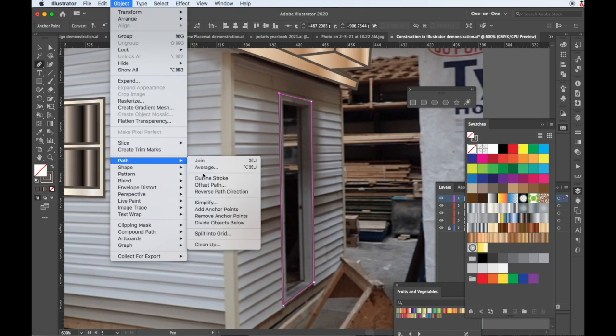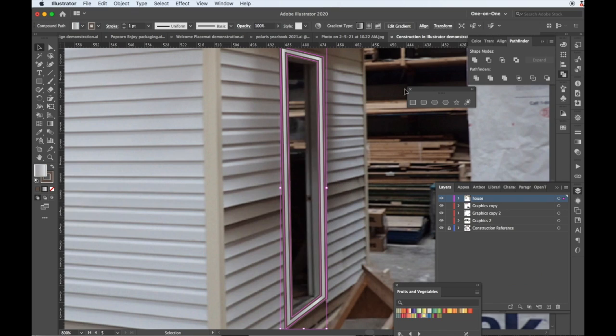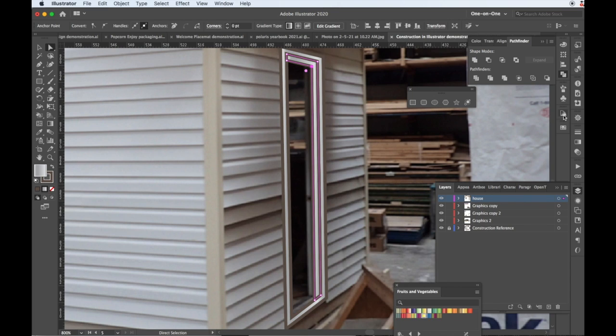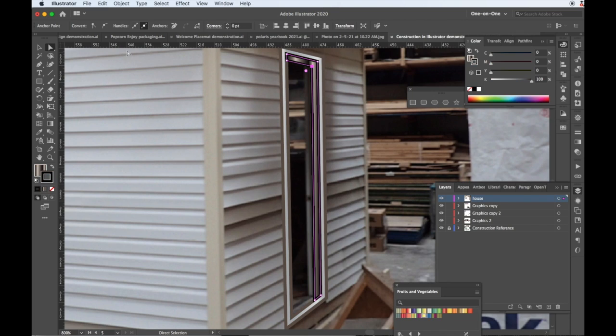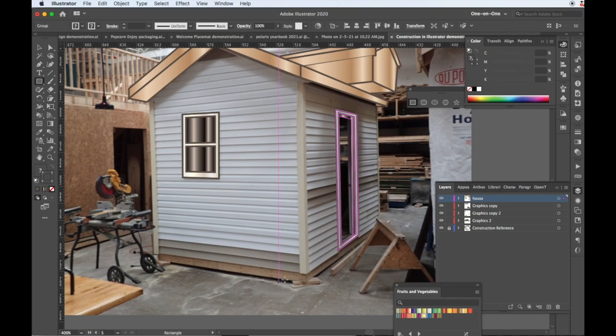Just do the outside, do an offset path for the interior, copy it, and then use the Pathfinder to pop it through, add a couple points, and just move the left bottom corner up just to get the window or the door frame. That'll get me enough started.